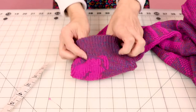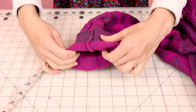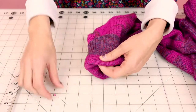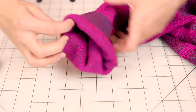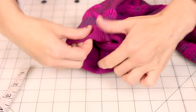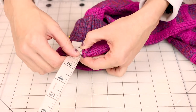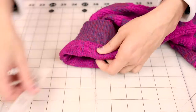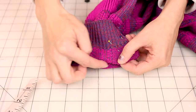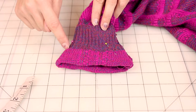We're going to take the pin out and take our rib knit and flip it back to the right side, so that way we see the wrong side of the fabric here. Now what we want to do is go ahead and measure one inch from the rib knit to the edge of the fabric and go ahead and pin it. Just work your way all the way around the sleeve and keep measuring so that way it ends up even when we're sewing. It can be a little bit bulky by the seam, so just work it with your fingers. Now we have it all pinned, and we measured an inch from the edge of the rib knit to the edge of the fabric. Now we're going to go to the sewing machine and sew right where the rib knit is.